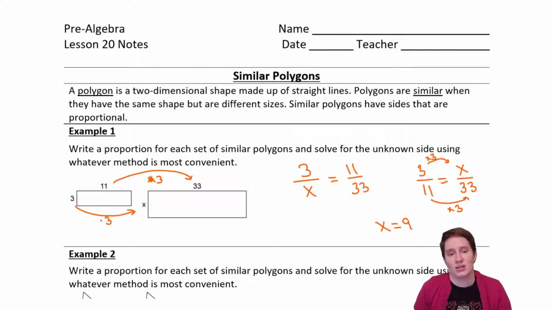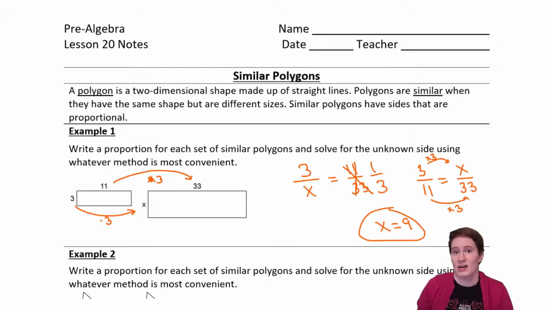It's a little trickier if we had set it up this first way, because to figure out how to get from 3 to 11, that's a fraction or decimal. Now, there is a cool thing you can do: if you notice 11 and 33 simplify into 1/3, then that also is a way to make this easier. But you'd have to notice that and actually do that to get that to work. So I feel like I'm being a little wishy-washy, but if you're able to get x equals 9 as an answer by some way that seems like legitimate math and not just guessing, then you probably have a way that's correct.